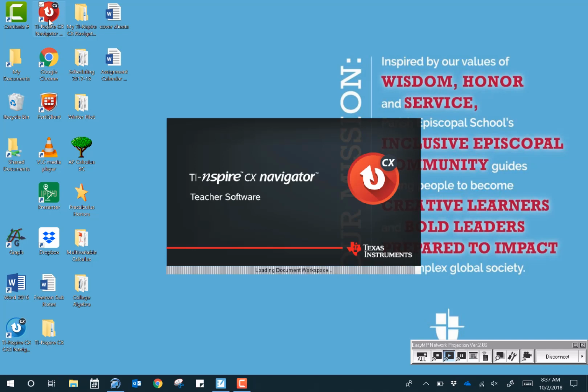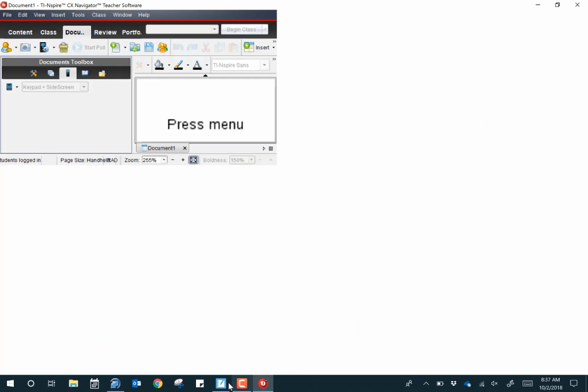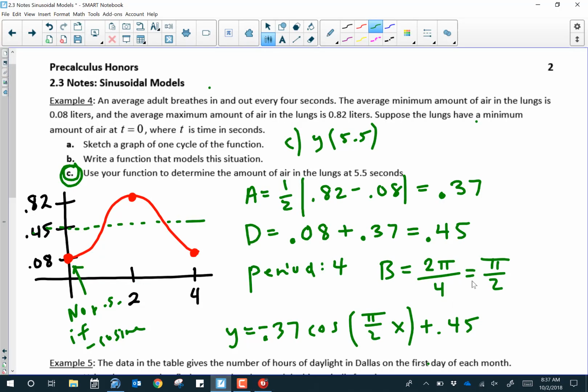Why? The pi stuff. Yeah, exactly. When we found that period, when I found that b value, I divided from 2 pi. You could have done the same thing in the degree system and gotten a different b value if you had used what? Degrees. Yeah, I could have done 360 divided by 4, and then I would be in degree mode. Does that make sense? But since I used 2 pi, I'm in radian mode.